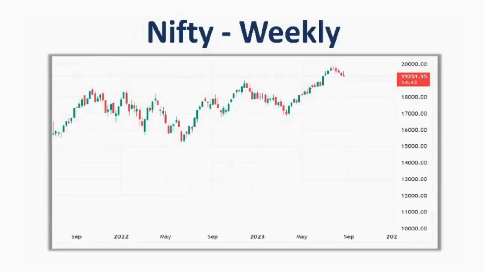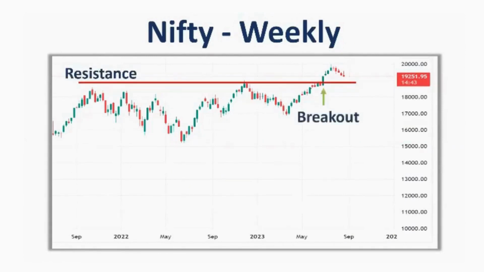And if we go deeper into the time frame, that is on the weekly chart, we can get a clearer view about this. You can see that in the previous couple of months, the Nifty actually broke a major resistance in the market. But right now in this month, the Nifty is retracing back. There are small retracement candles at the top, followed by some bearish candles. So you can understand that the market is slightly bearish right now.